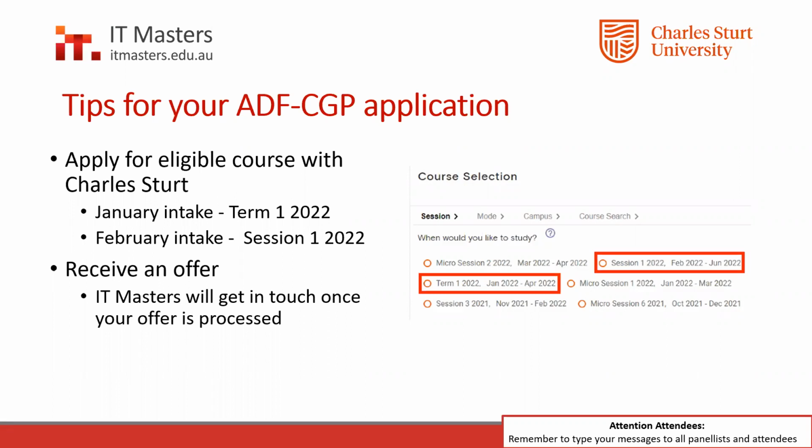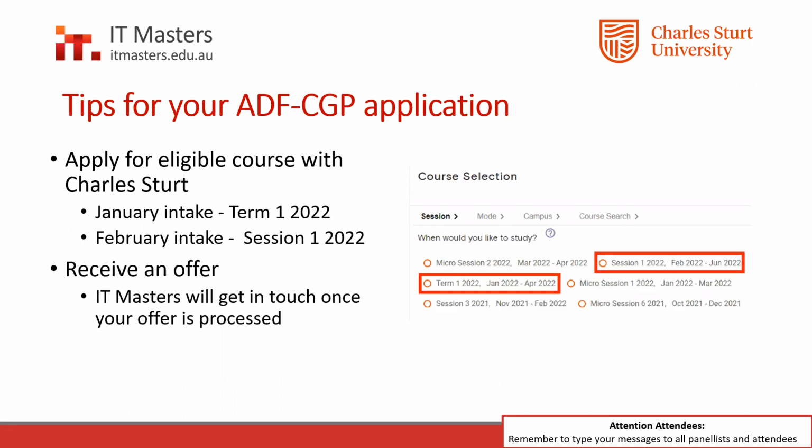To be eligible for the program, let's talk about your eligibility first, and then I'll tell you more about how to apply, where to apply, and what happens next. To be eligible for the program, you must be an Australian citizen living in Australia and already studying or currently enrolling in a cyber-related qualification, which is where we come in. The Cyber Gap Program runs for 12 months, and you need to be studying for the duration of the program, which means you can start in our January or late February intakes.